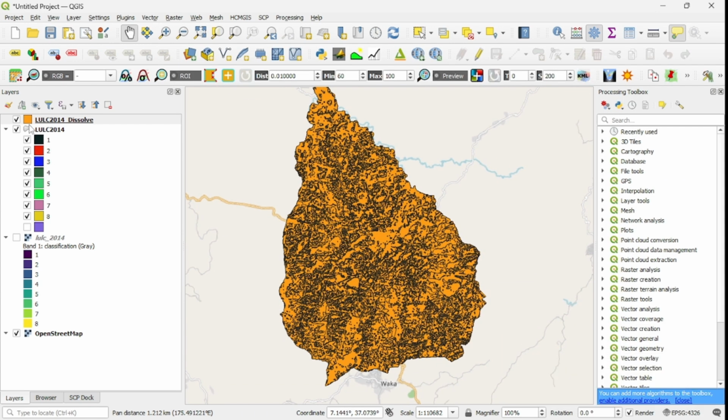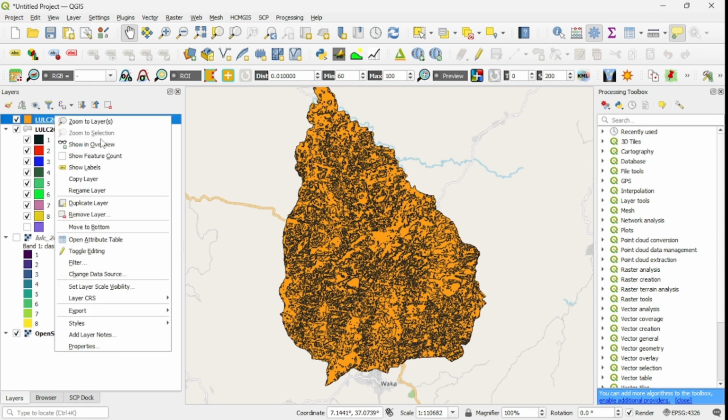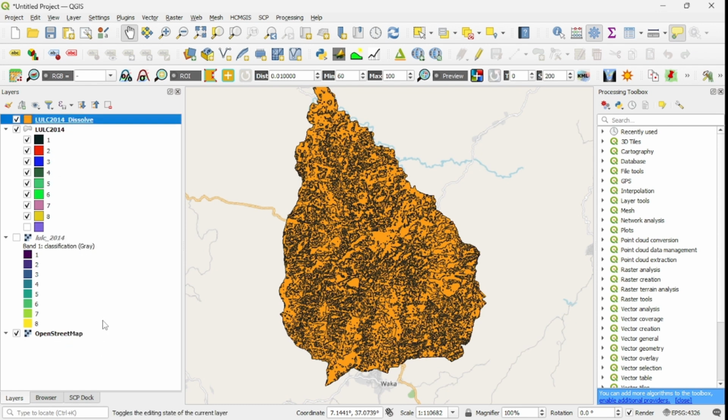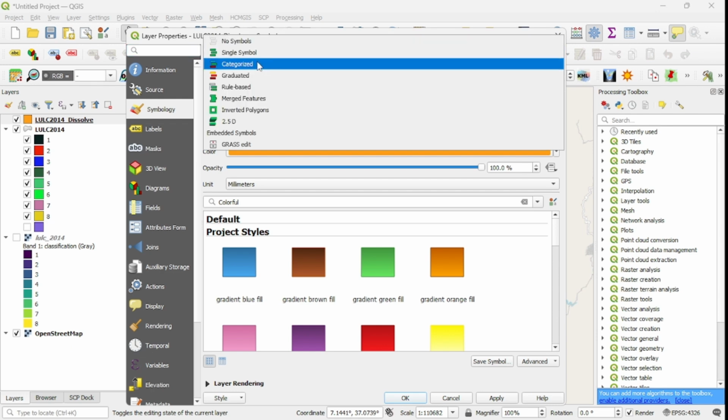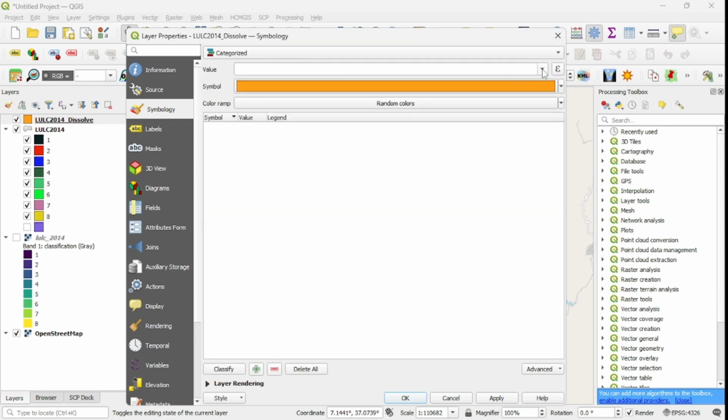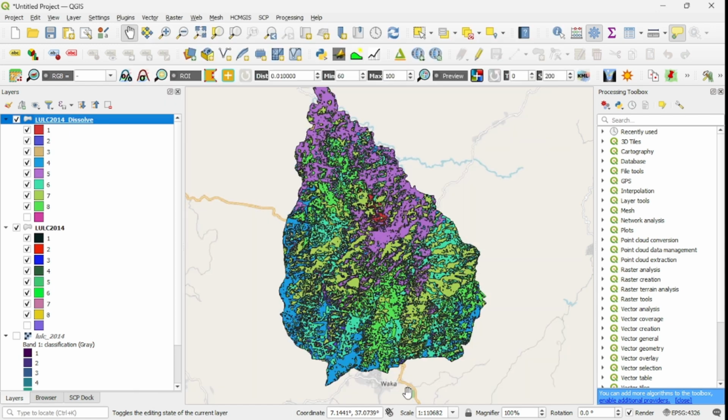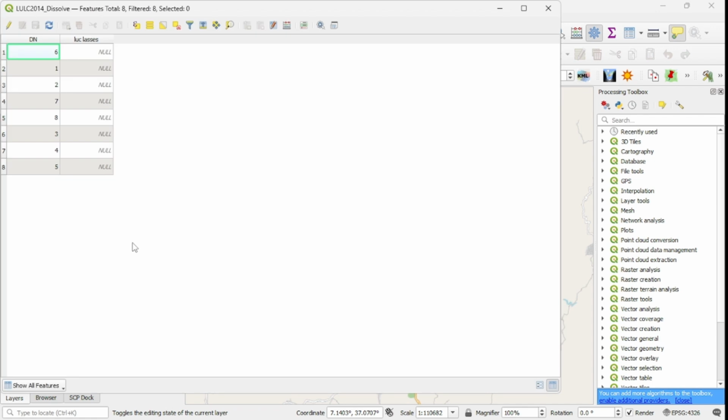Now I can change the symbology. Here it is categorized and the value is DN. I can use random color, and I can apply now. Here it is, and I have to check the attribute table of this one.